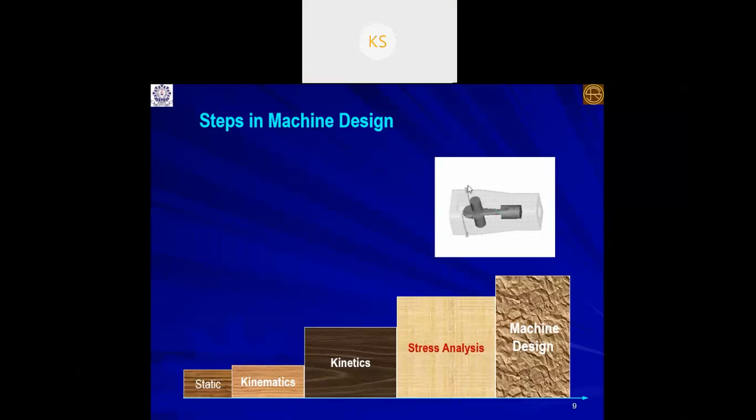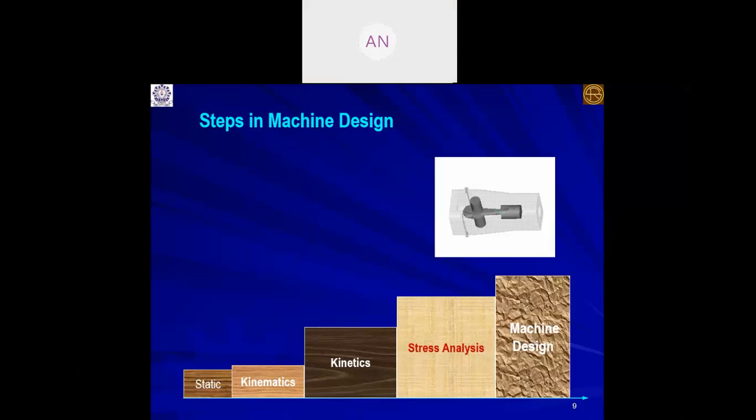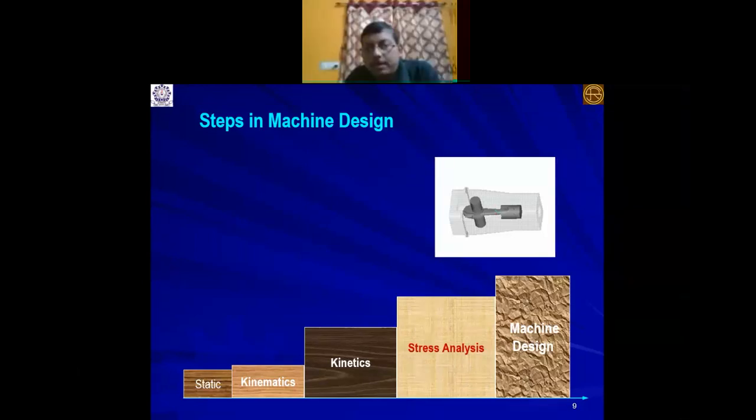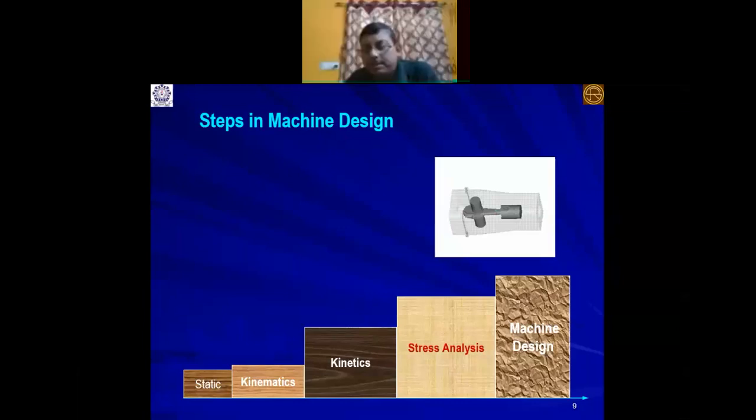AutoCAD is mostly for drafting purposes. In Autodesk 3D we can develop, but mostly it is for drafting. Some of the students know CATIA and SolidWorks. Both are products of Dassault Systèmes. There are plenty of modules; it is in modular form.